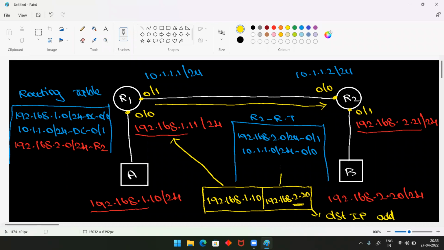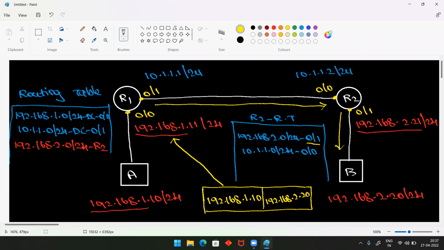Yes, sir, this network. Through which interface? Through FastEthernet 0/1 interface. So this router will forward the packet to this computer.